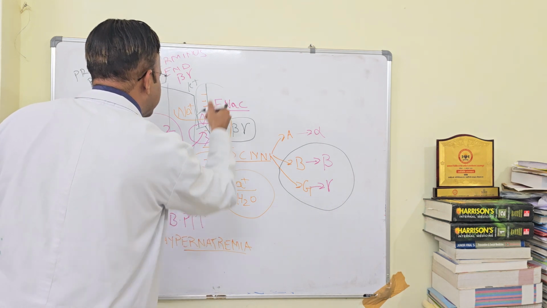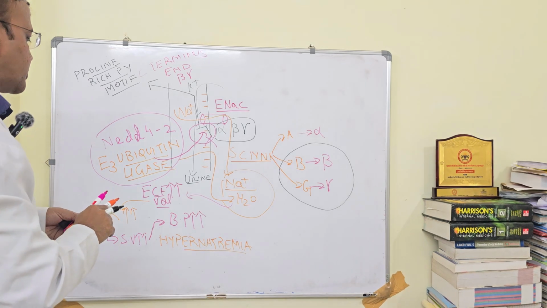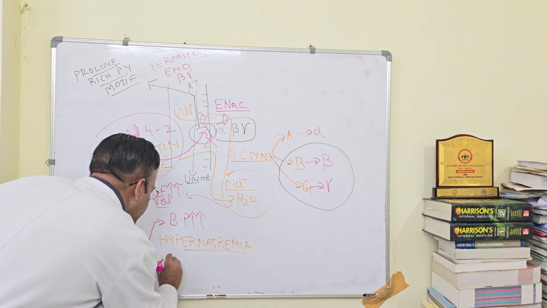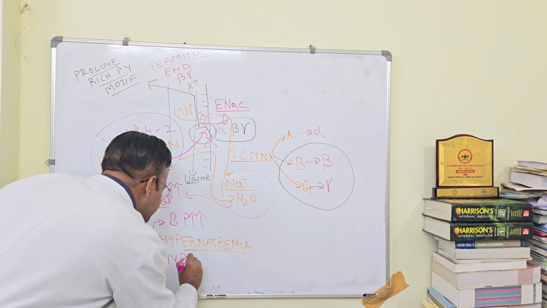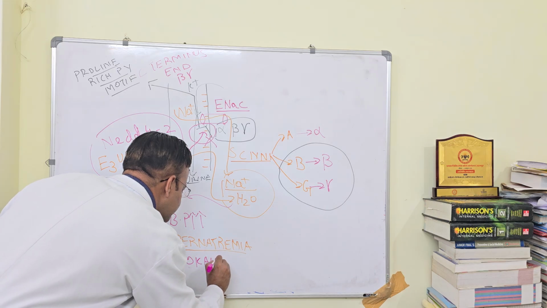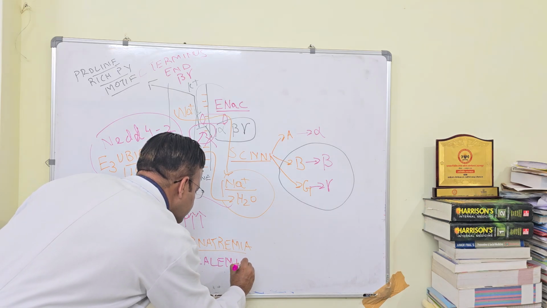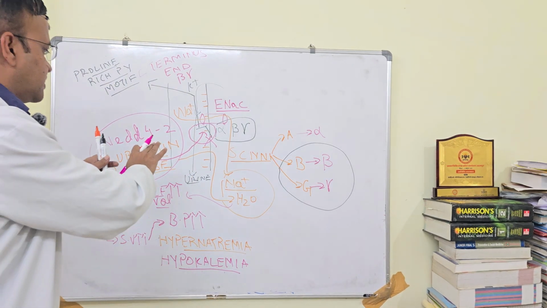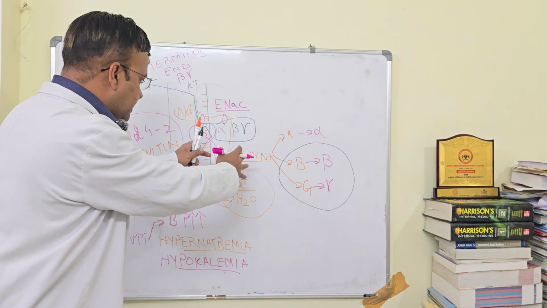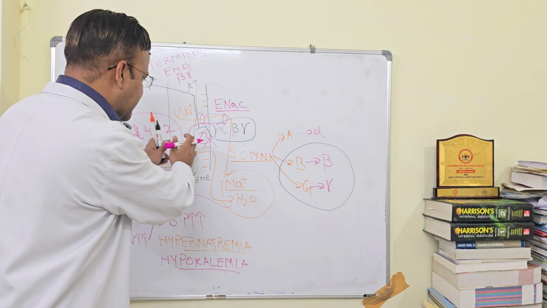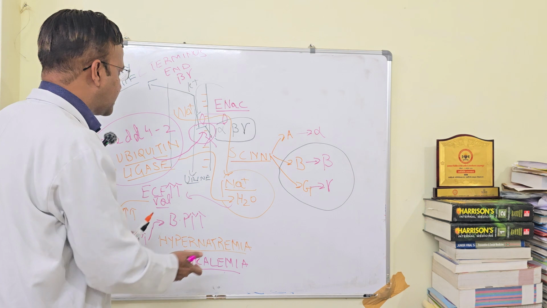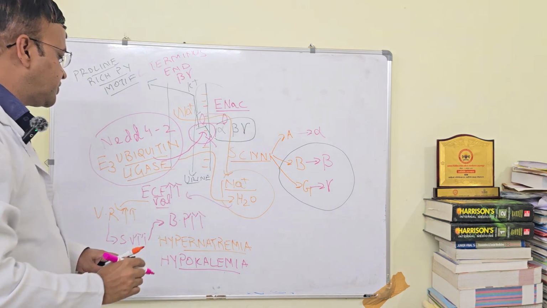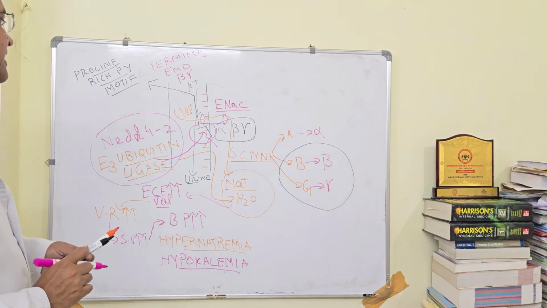And if this potassium gets excreted out in the urine, what will you get? We will get hypokalemia, right? Hypokalemia. First thing, sodium is coming out into our blood vessels from the collecting duct. So we get hypernatremia. Potassium is coming into the collecting duct and getting excreted out in the urine. So it will cause hypokalemia.